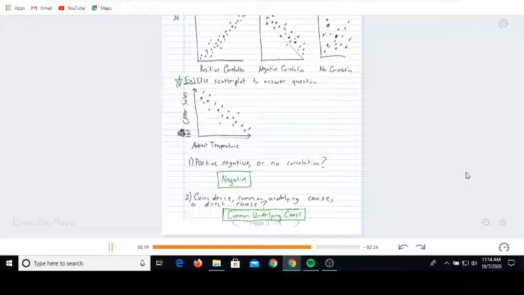Now, that begs the question, well, what is a direct cause? A direct cause means one directly causes the other. That would be like a scientific law, like Boyle's law with pressure and volume. If I have a container with gas inside of it, the smaller that container is, the more I squeeze it, the higher the pressure will be. Decreasing that volume directly causes an increase in pressure. So that's an example of a direct cause.